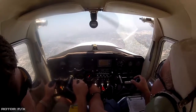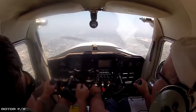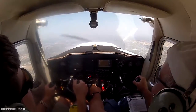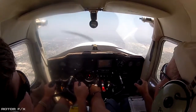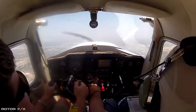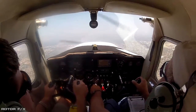And hold us at 2,000 feet, a little bit to the left and wings level. There you go. And pull it a little to your chest. It's turbulent, so we're going to hold it. Not that easy, actually. Well, there you go. Pull it up to your chest a little. You're going to have to climb or descend it a little. And he said, when we're right by the tower, to call him. And so that's what I'm going to do.